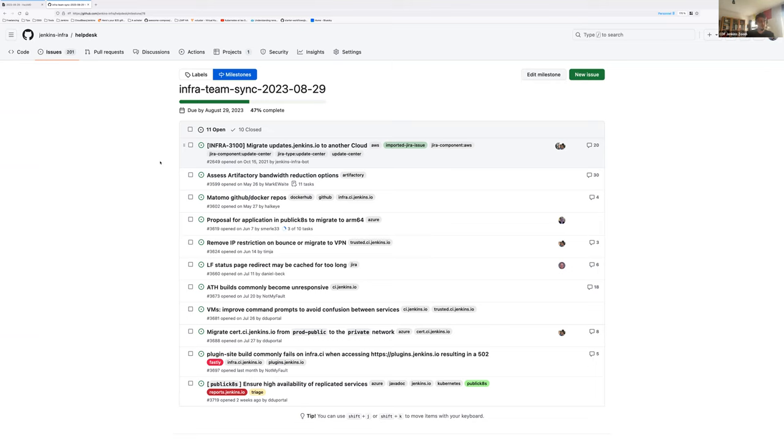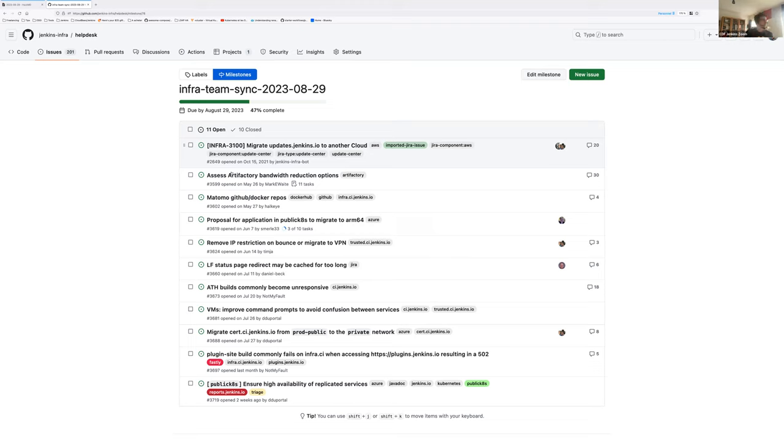Once this will be done, so that should be in 1 or 2 days, we should be able to start pointing our Jenkins instances to that new service. Instead of updates.jenkins.io, we'll use azure.updates.jenkins.io to start checking the behavior of Jenkins controller. These are the next steps. I will report next week, and Hervé will take over the next step after that. Any question?